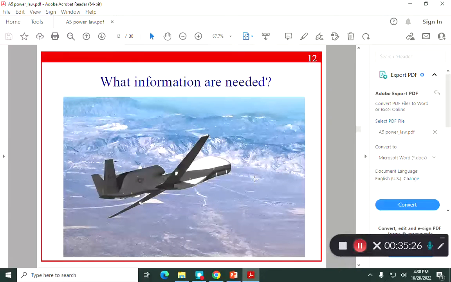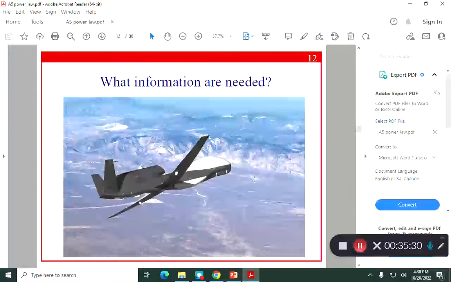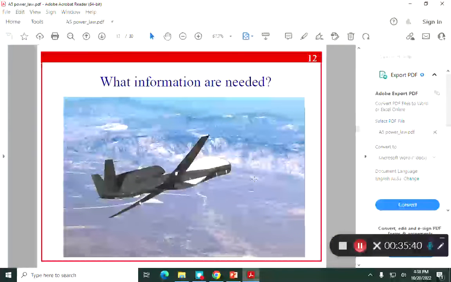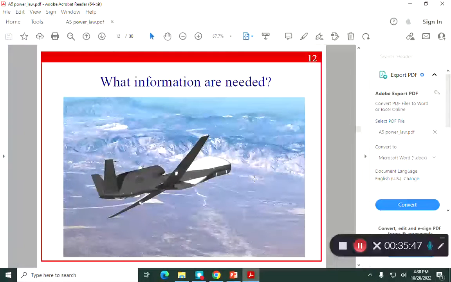Can you use drone to execute that missions? I think it's doable. In worst case, you just sacrifice a few drones, right? But sacrifice those drones versus sacrifice the F-18 or those jet. What's the difference? Human life, right? You don't need to sacrifice human life.